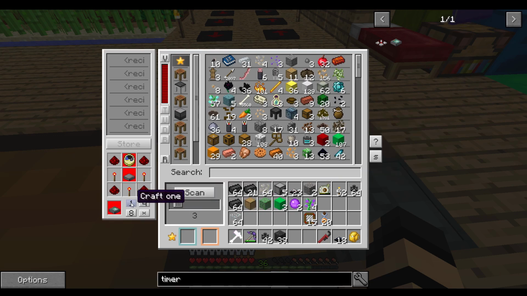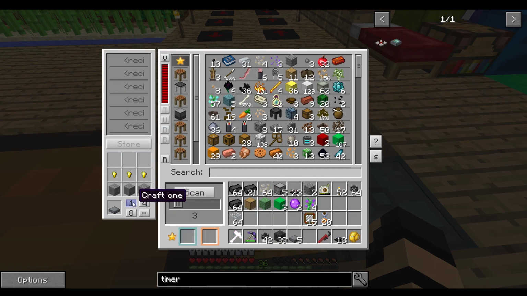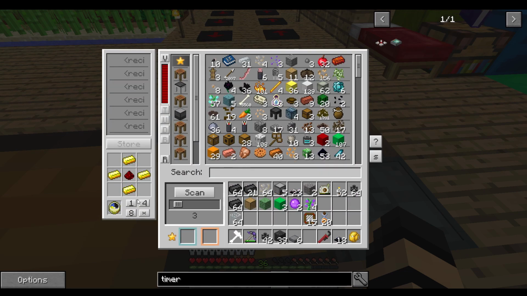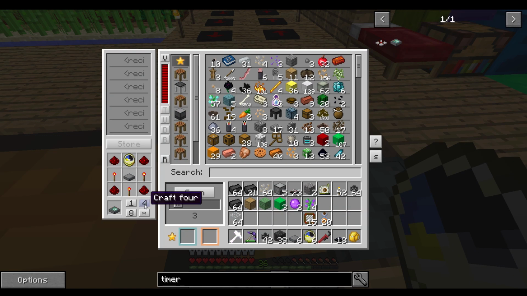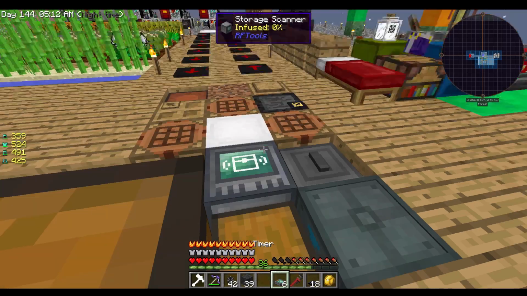How much of this do I have? Most of it, actually. So machine base. I'm going to need to make 4, 5, 6 of those. And then I need clocks, which shouldn't be too bad. 4, 5, 6, and then this. Can I make 4? I can. 4, 5, 6. Excellent. All right, that was much simpler than I thought it would be.